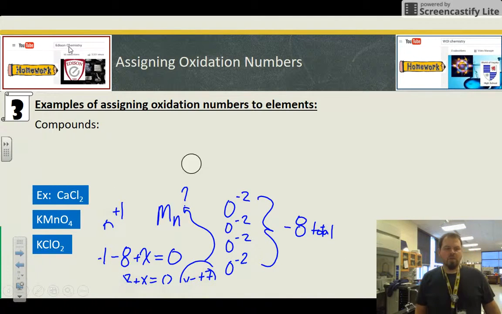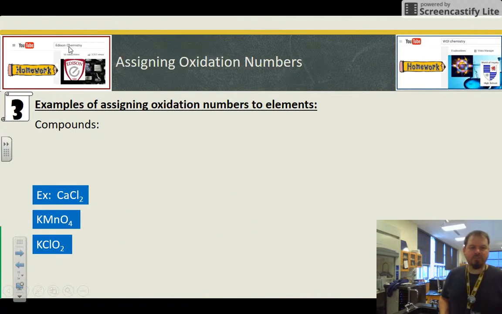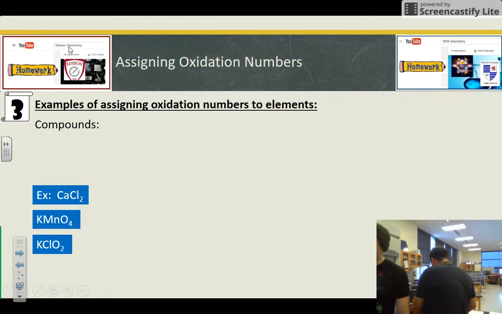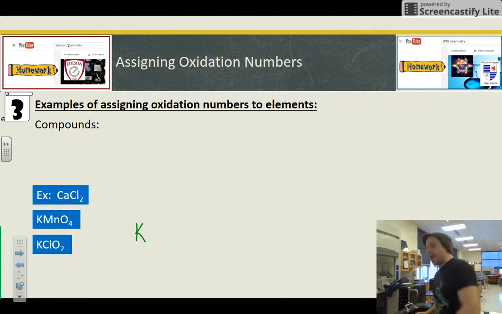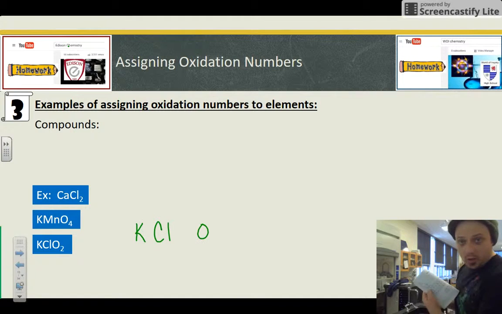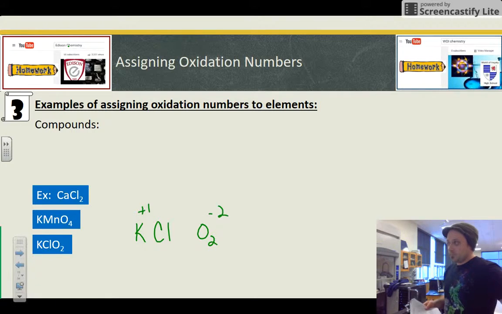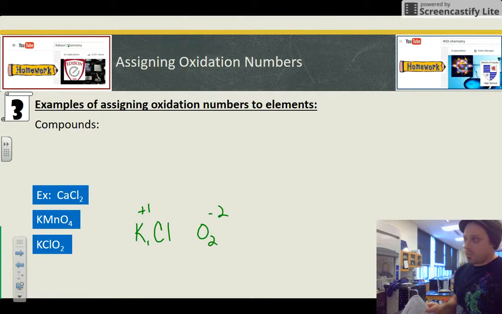You want to do your method or my method? Well, I don't really do the cancellation method, but I just kind of total them up at the bottom. For me, it makes it a little faster. Okay. So he's going to whip out the atoms here. You got the K. K's only option is +1. And I got 2 oxygens. So +1 times 1, I get a +1, and -2 times 2, I get a -4.